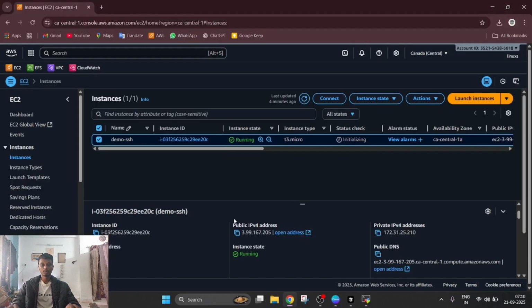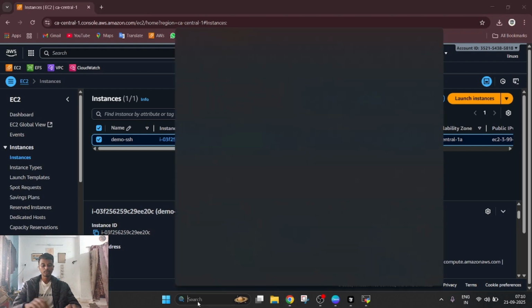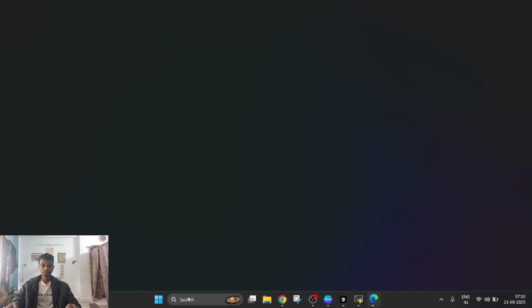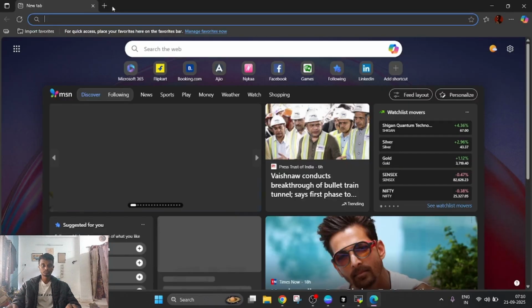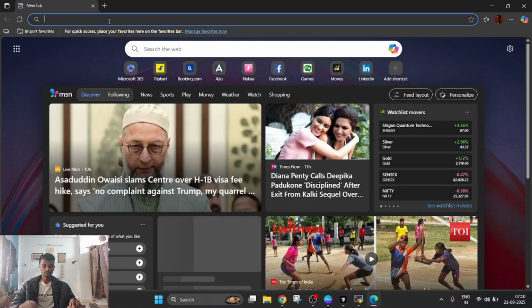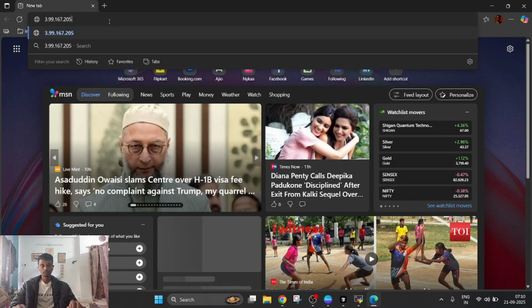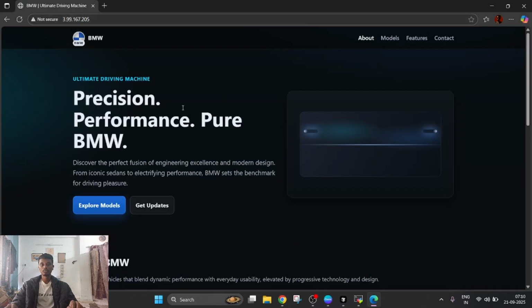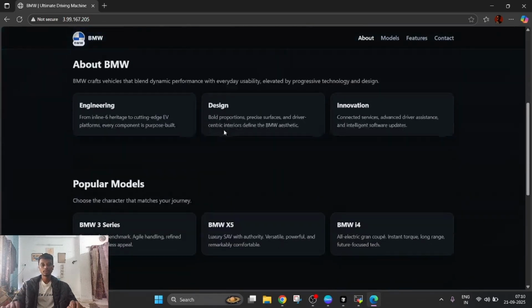Now copy the public IP and check whether it is working or not. Yes. Paste it here. Okay, so my code is working properly.